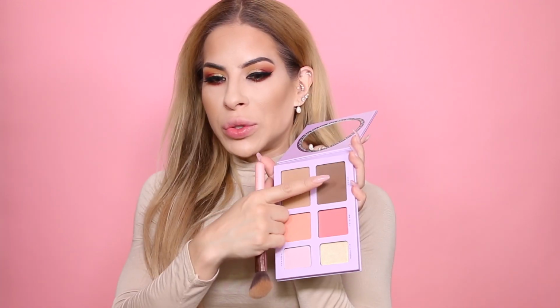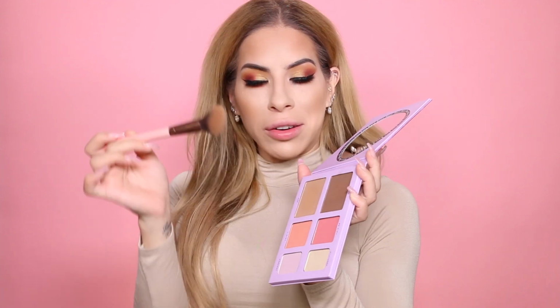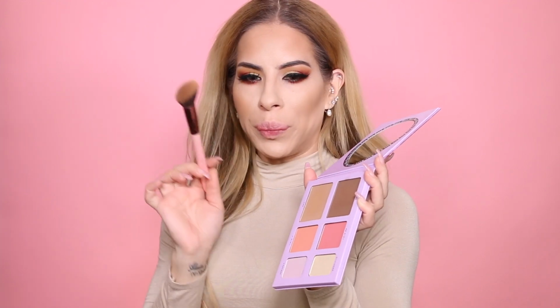Yeah, I'm not seeing this really show up along my jawline. All right, so I guess I'm going to try to go into Search now, which is the darker shade. I'm really scared to go in with this one, so I am going to barely tap my brush in there. I'm literally just going to boop, tap off. I'm so nervous. I hope I don't mess it up. Okay, let's just do it.